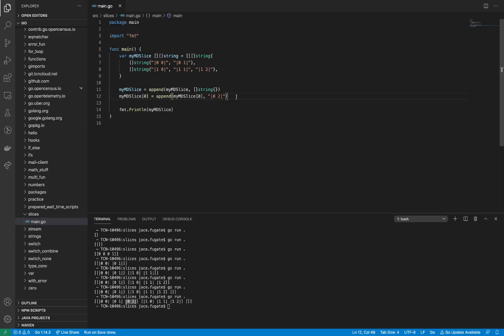And you'll see that multi-dimensional slices are very useful. They're great to have, because sometimes you don't want to store everything in a straight line. If you're doing a game with checkerboards and you want to be able to have that two-dimensional kind of idea in the actual data structure. Or maybe it just makes sense to do the multi-dimensional slice. Sometimes that just is the best way of doing something.